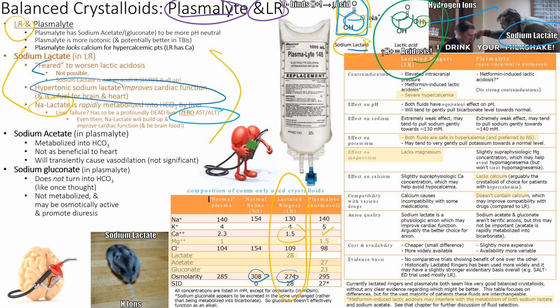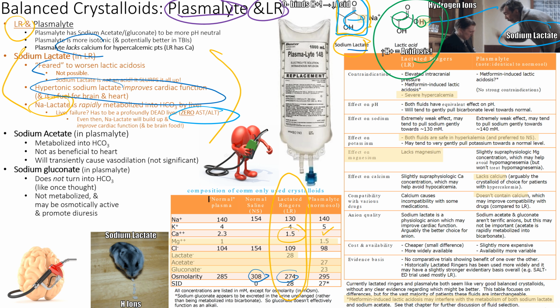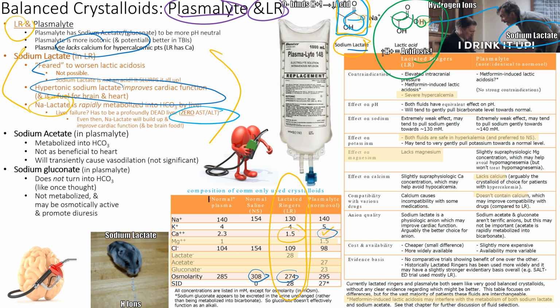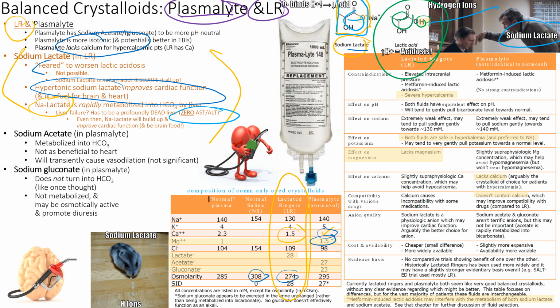Okay, Plasmalyte is great because it lacks calcium, for those that are concerned with calcium, right? You can see down here, we said calcium was absent. Also, Plasmalyte has magnesium in it, which is cool, right? So if someone has a mag that is borderline, it might help a little bit, but it's 1.5, so it's not going to incredibly raise someone's magnesium, since things work by diffusion. It will just gently raise the magnesium and prevent hypomagnesemia. Okay, so Plasmalyte doesn't have sodium lactate.